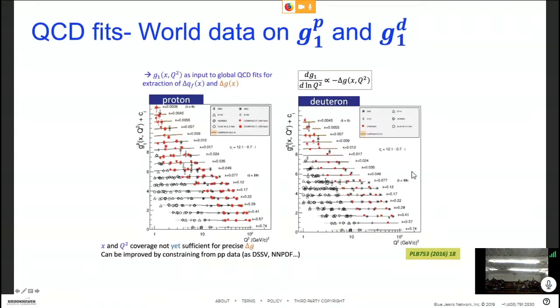If you remember, for HERA, we went to 10 to the minus 5. And the slope of the distributions is in the very, very low x region, which is where the gluon resides. And here you see that all the plots seem to be flat as a function of Q squared. All these curves are flat. Q squared is on the x-axis here. So if you try to get the slope, you get a very nice fit, but you don't get the slope, which means that there is no glue. If there is no glue, you can't measure it very precisely.